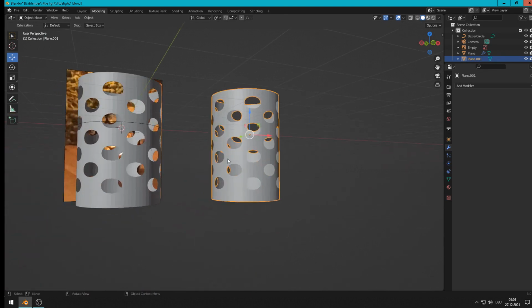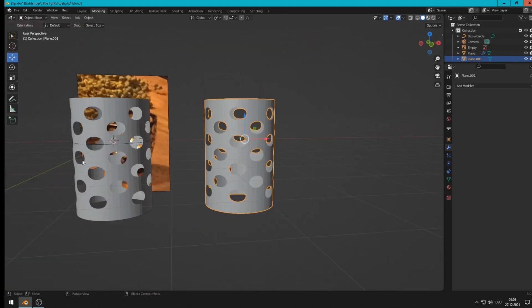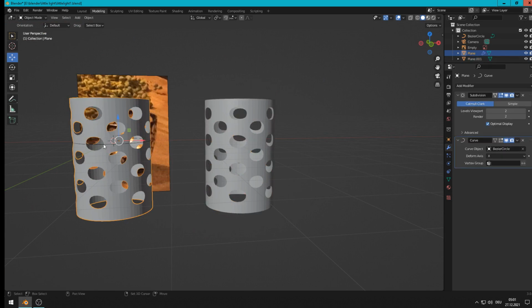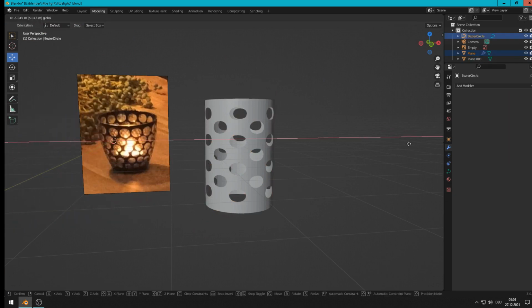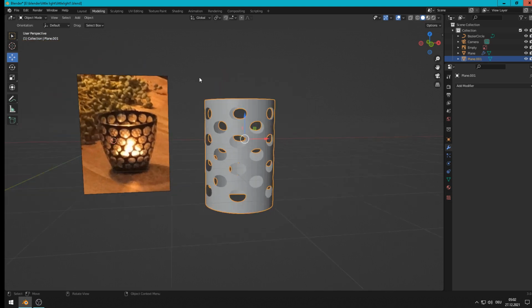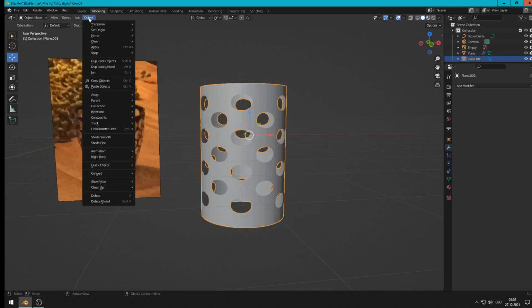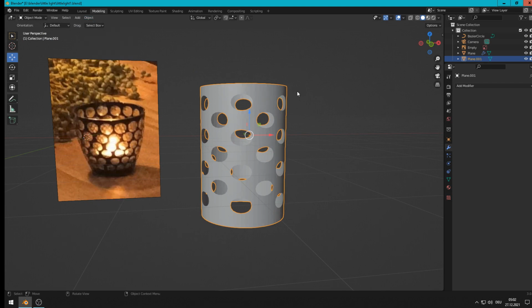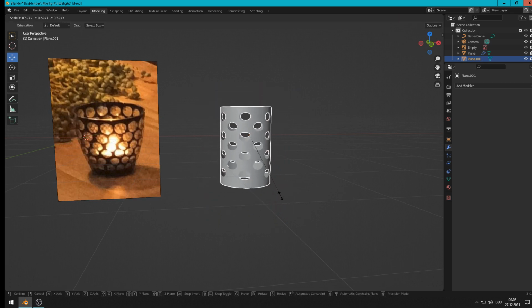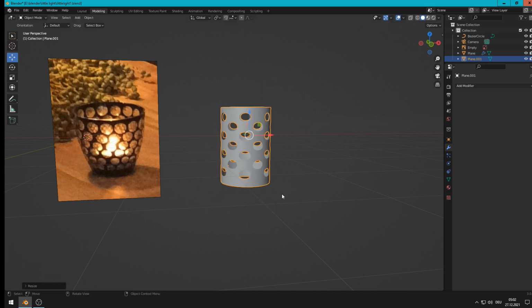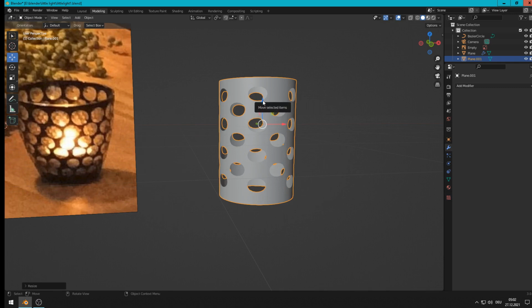Good. You see here that stripes that we don't want, so we push that away. Here we simply take shade smooth, so it is here, and then you see that's gone. Now we have to change here the size. Good. A little bit too much here on each side, but who cares about that? Good.